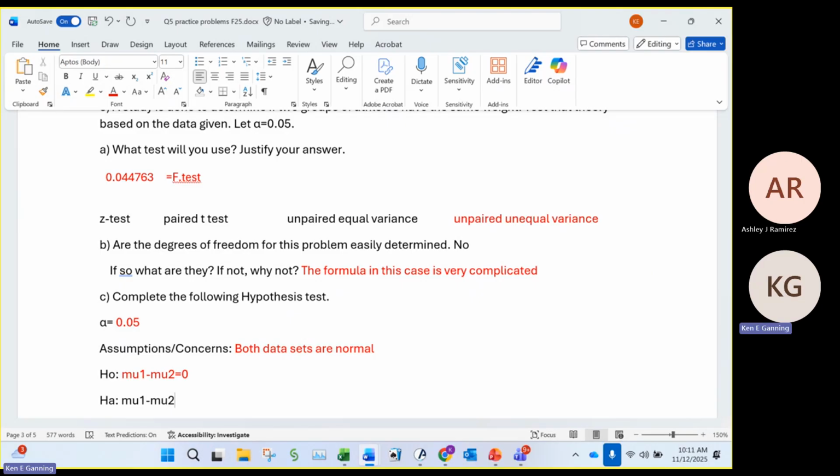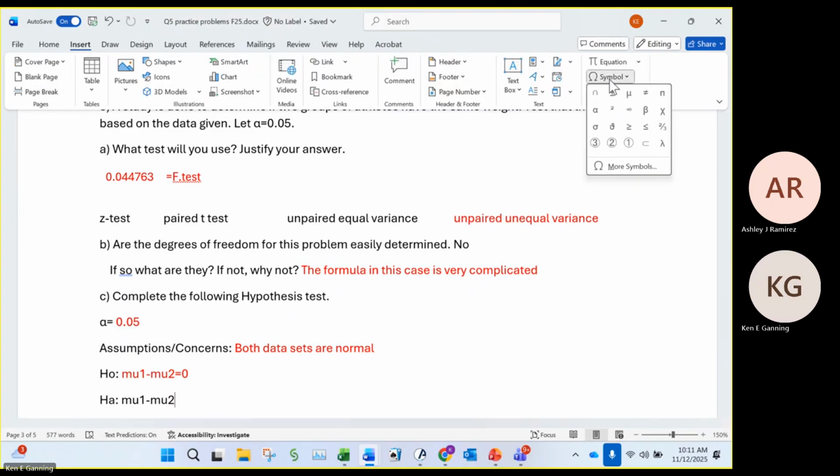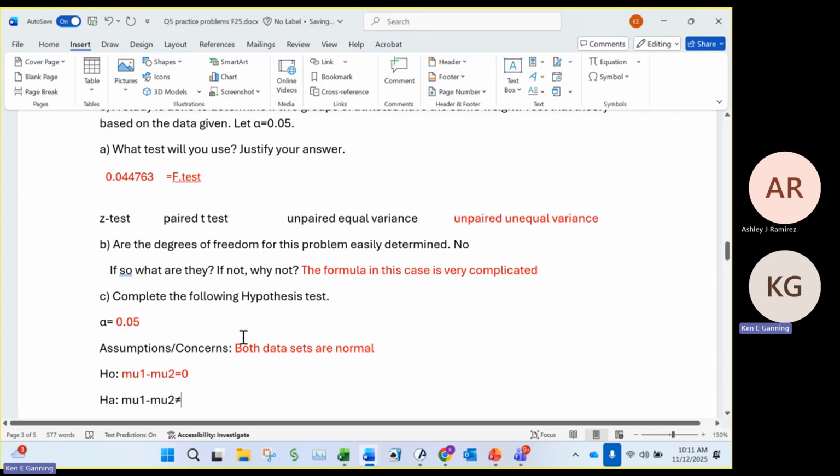What do we think, folks? Not equal to, less than, or greater than. Those are the only three possibilities we have. Which one? How many people say less than? How many people say not equal to? How many people say greater than? How many people say splunge? Splunge is never the answer in this class. Okay? Not equal to. There is nothing in the question which suggests we think the first group or the second group should be the heavier or the lighter.